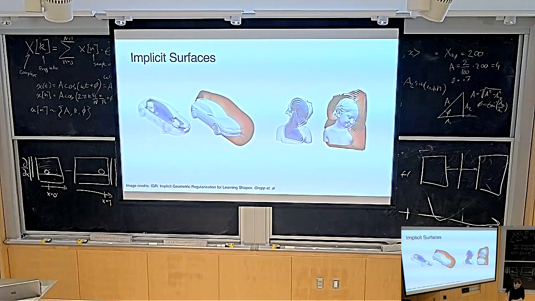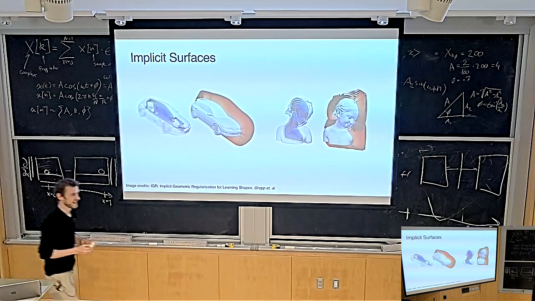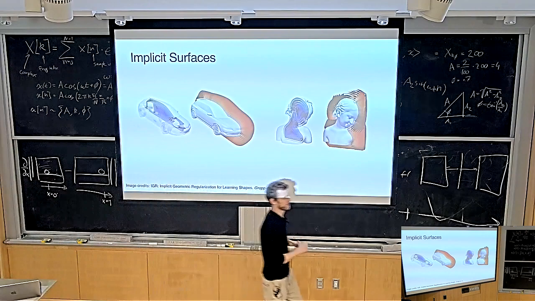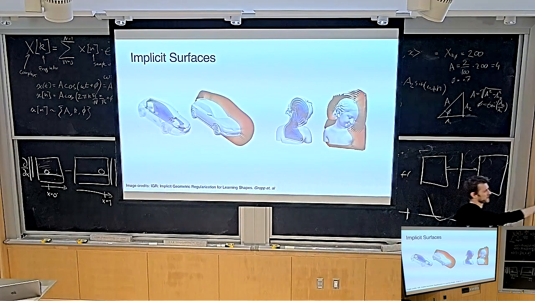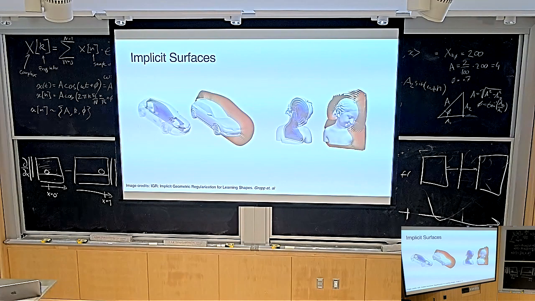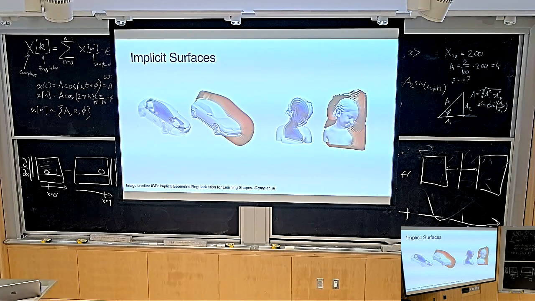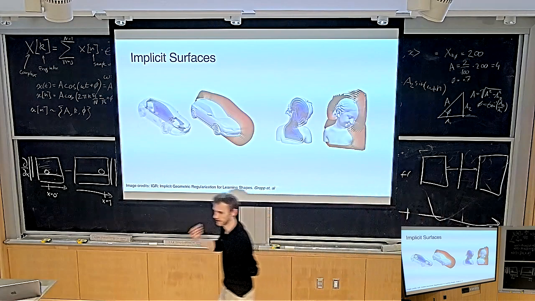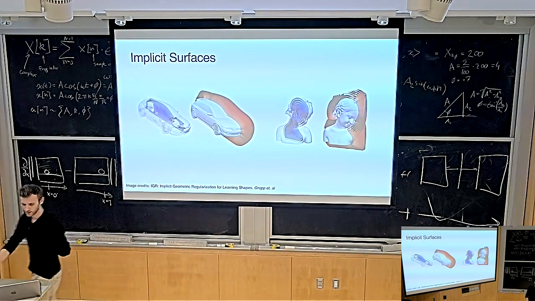Implicit surfaces. Great, exactly. So this is what the signed distance function looks like for a number of shapes. These are the level sets of signed distance functions. So here's a car. This is a visualization of the signed distance function. And what you see here, these shells, are the level sets of the signed distance function, which is like you pick a value for the signed distance function, and then you visualize all the points that have that value. So it's all the points that have a constant distance to the surface of the object. Looks pretty cool.